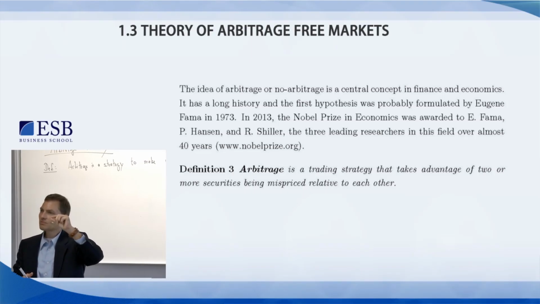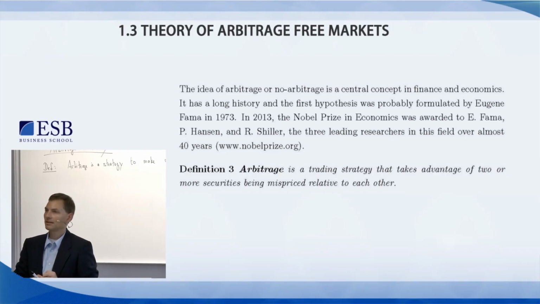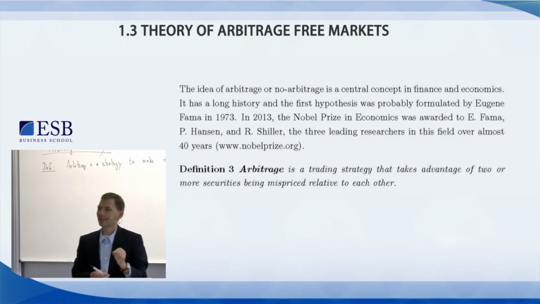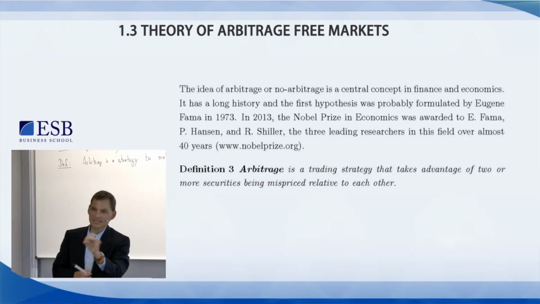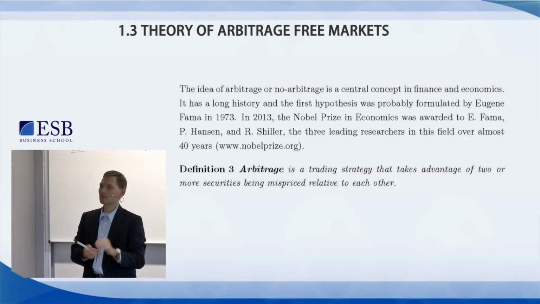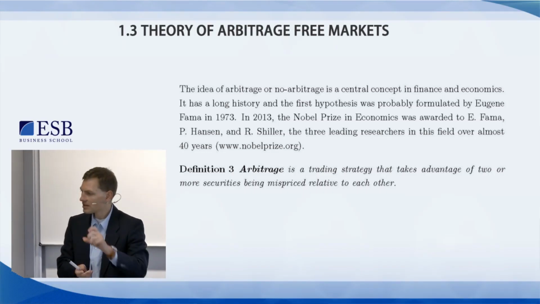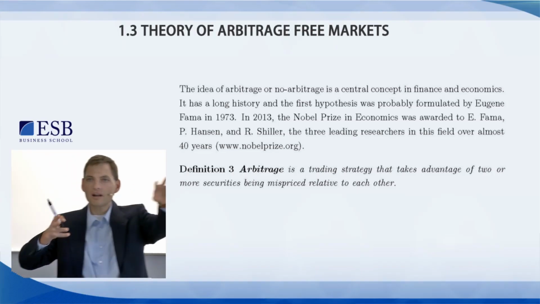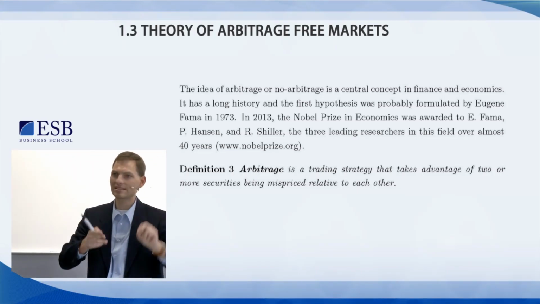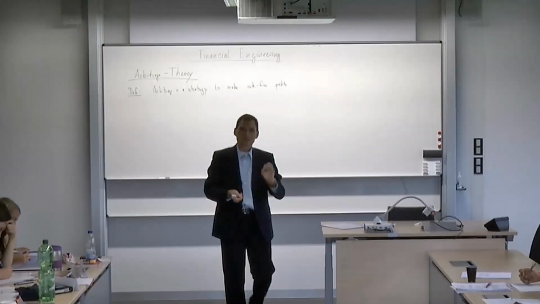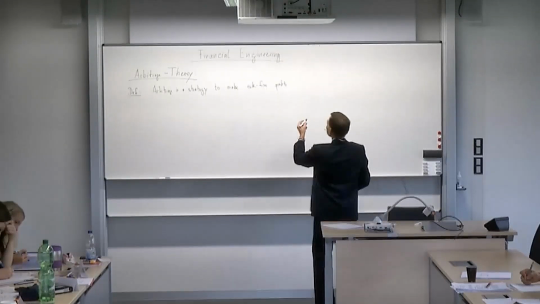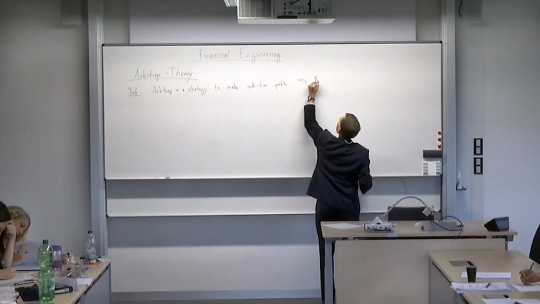And that is what we see in financial markets. In financial markets, we always have no arbitrage. This arbitrage does not exist, and if it exists, it's immediately gone, because investors see this, buy and sell, and then it's gone. And today, it's not even investors who do this arbitrage, they are computer algorithms who screen the markets and look for price differences at different locations, and whenever they see one, they immediately order in milliseconds, buy here, sell here, and the price equalizes. So in financial markets, we have what we call no arbitrage.